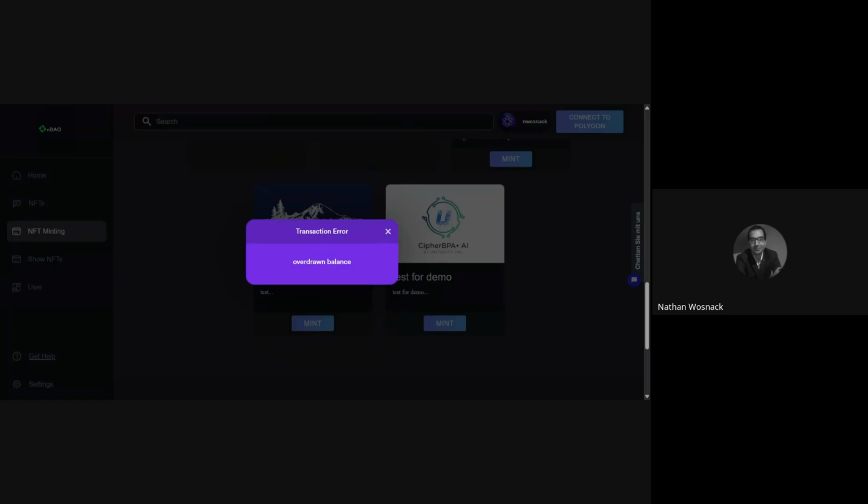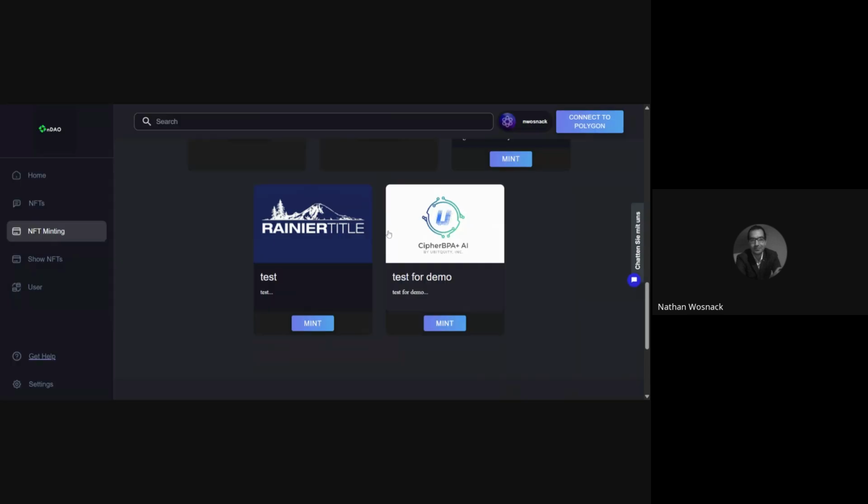Password in there. This may not work until like 120 seconds or something have gone by, but we'll see. We'll try it now. It might work.